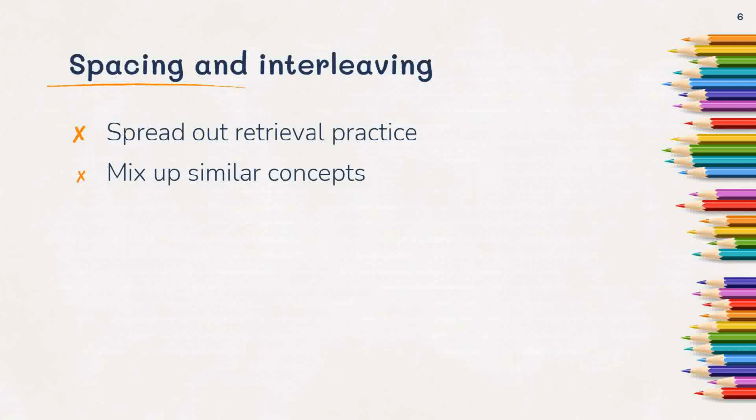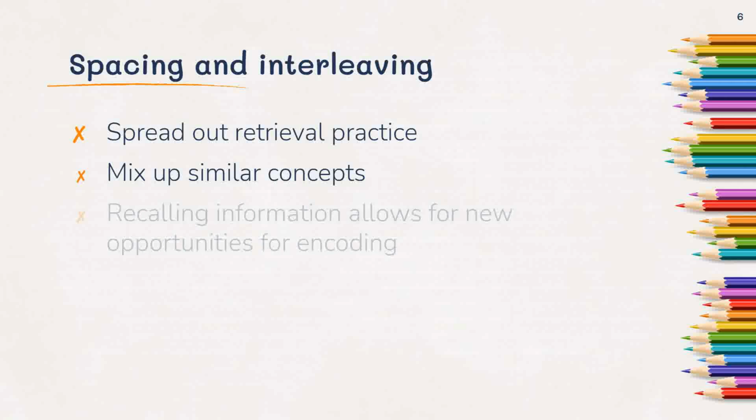So interleaving is mixing things up. So when you're reviewing cycles, don't just review the rock cycle. Review the water cycle with the life cycle of a butterfly with the rock cycle. They're all cycles, but they all have different stages and stage names, and so that's going to mix things up a little bit, and that's going to make it a little bit harder. But remember, harder equals durability.